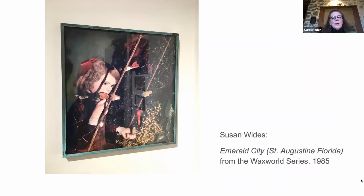Susan Whitey, who's a photographer, many years ago traveled around the United States and photographed images in wax museums, which have a very eerie quality to them. And this is of a little girl. I think there might have been a specific story. I don't know what it was, but for the context of the show, it related to the birds and to the speaking through something other than oneself, as well as being muffled, because the bird is right in front of her mouth. So she's either talking to the bird or through the bird, or is being stifled by the bird. But as well as the bird imagery, it's a powerful image to me of a young girl, kind of frozen in the wax depiction of her. Next, please.